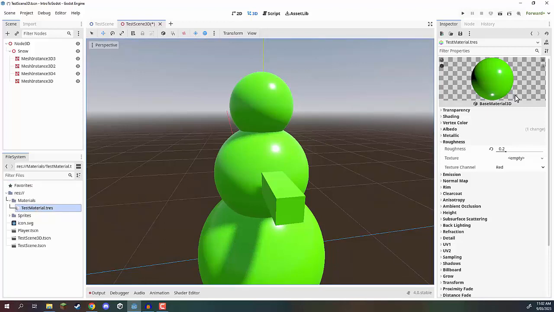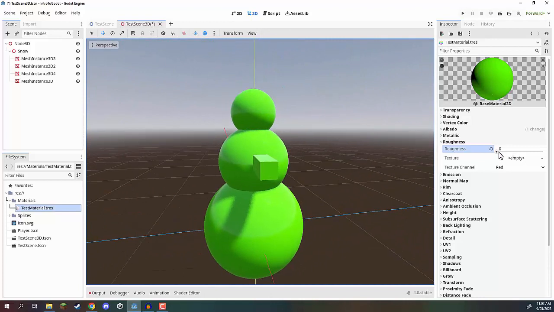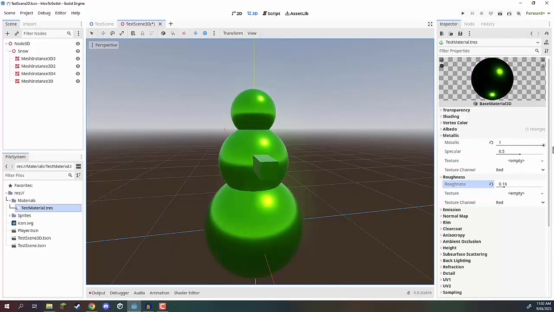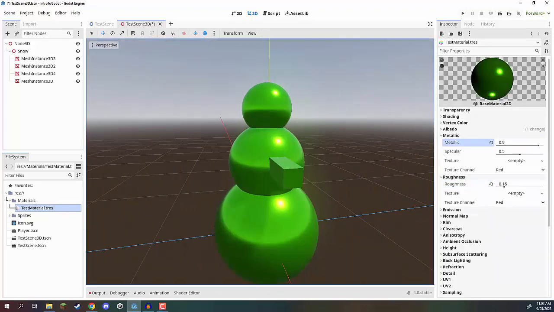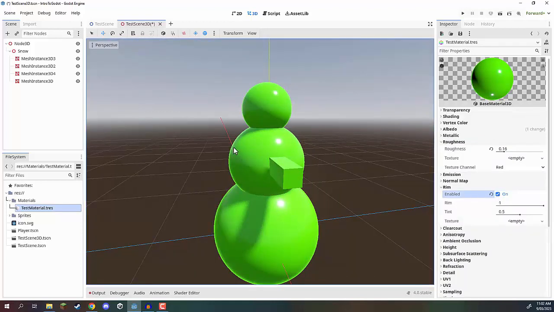And we can even select our material and change these properties live. So let's say we want to bump up the roughness to make it look more of a matte color. We can bring the roughness all the way down, so it is now pretty much reflective, but you can't really see the reflectiveness that much here. So bring the roughness up a tiny bit. Go to metallic. We can change the metallic value, and as you can see, if I bring that all the way up, it pretty much looks like it is a nice shiny steel ball. But I'm going to bring that down a bit here. And yeah, have fun just going through changing these different things. We even have rim, which is going to give us a Fresnel effect on the outside of our thing here, as you can see. So yeah.